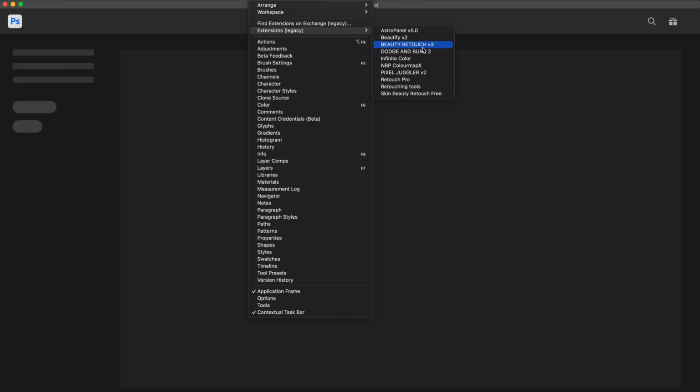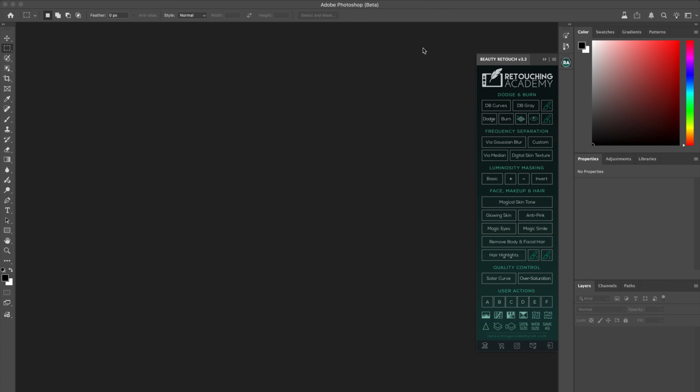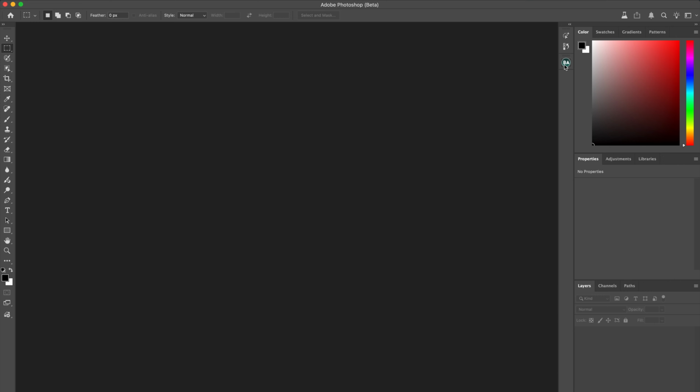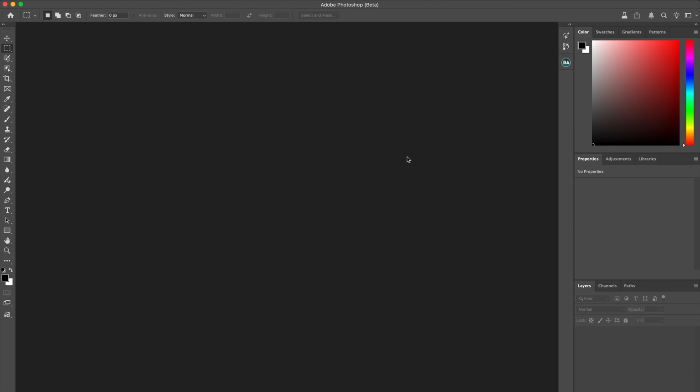Let's just wait for Photoshop to come up. Alright, so I go to Window, Extensions. Now if it doesn't work, paste it again. Now it's working. So that is how you fix plugins. Any plugin that is telling you not signed, that's how you fix any plugin at all that's telling you not signed.